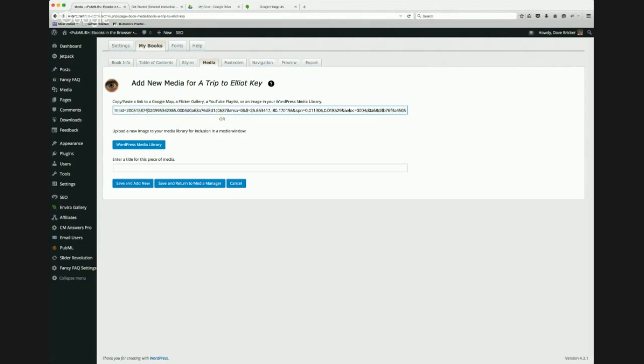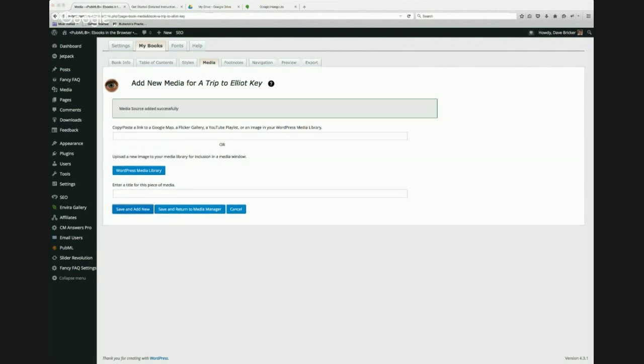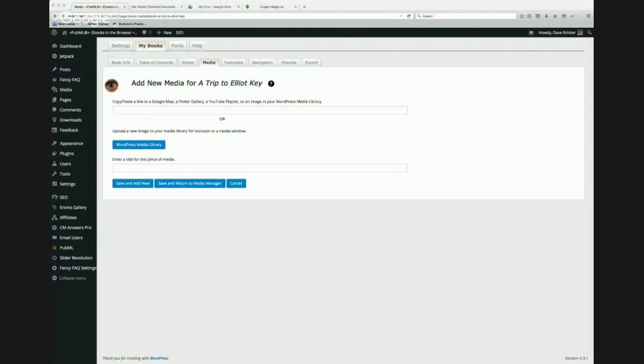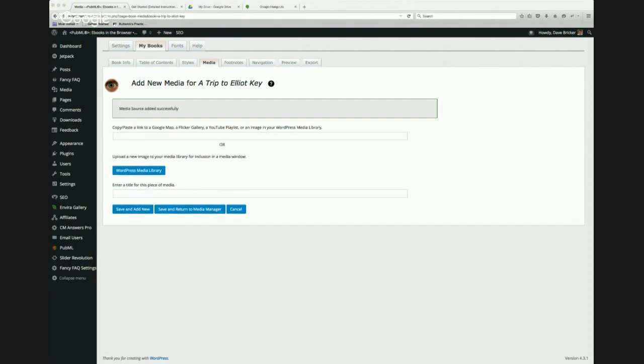I'm just going to copy my link from Google Maps. And I'm going to call this one Stiltsville. Save and add new. So if you're organized, as I was here, and you've got all of your links set up ahead of time, your links to your Flickr photo galleries, things like that. Here's a Flickr link. Now, this is going to be photos of Stiltsville. I can call this Stiltsville, the title that's going to load when we show the media. Save and add new. I have just a few more to do.